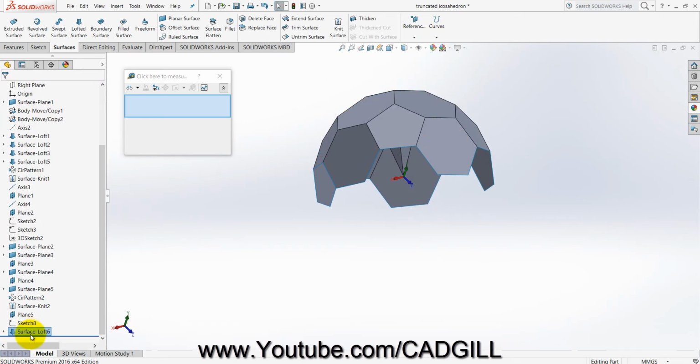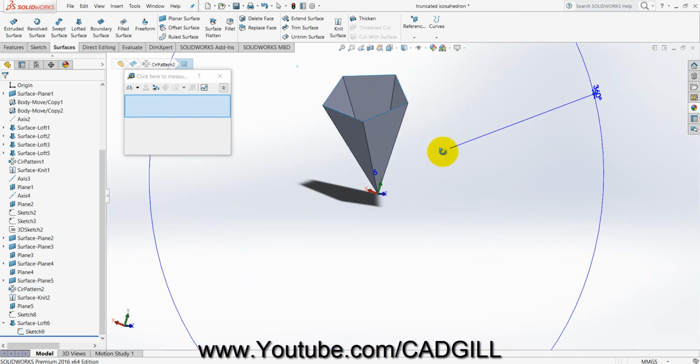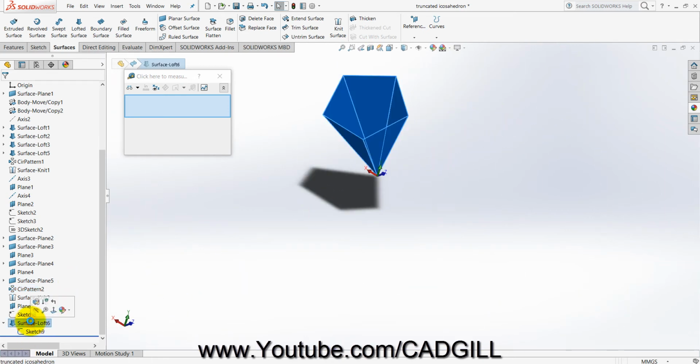Okay, so first body, show the sketch. Let me hide this one for a little. Oh sorry, I created a surface loft.